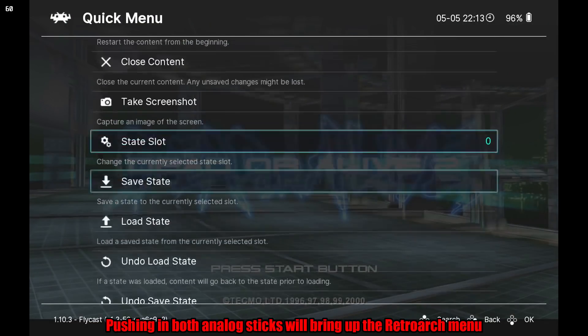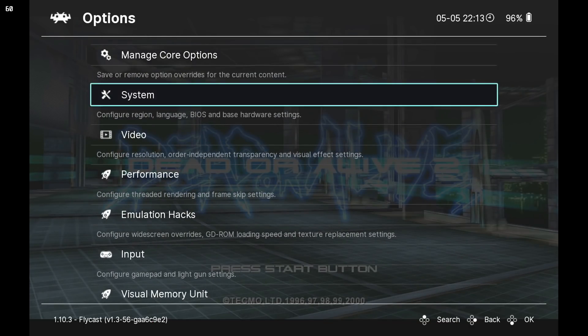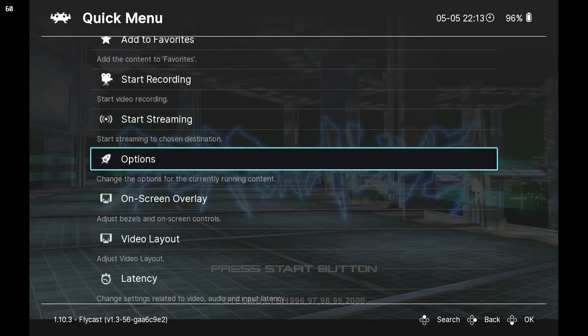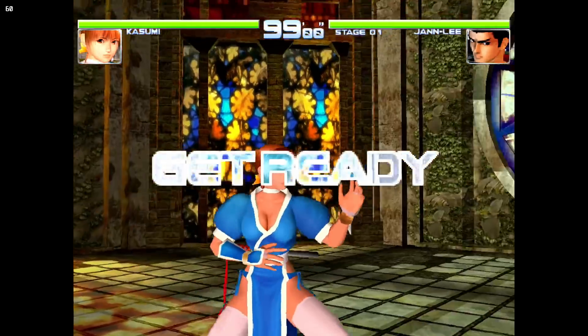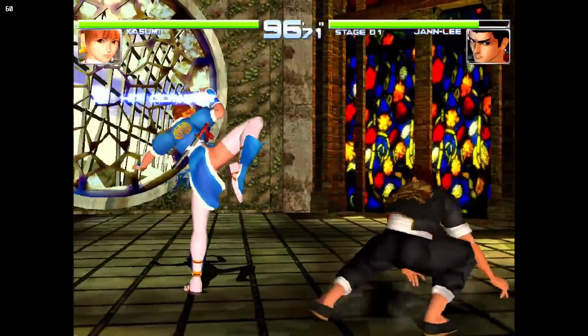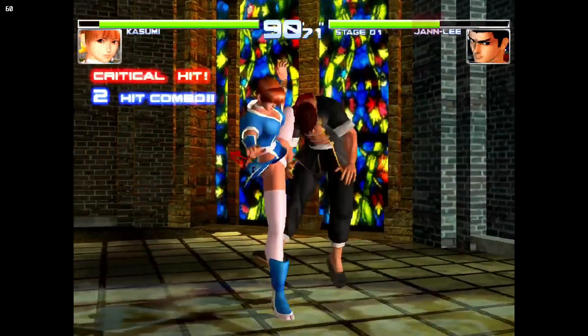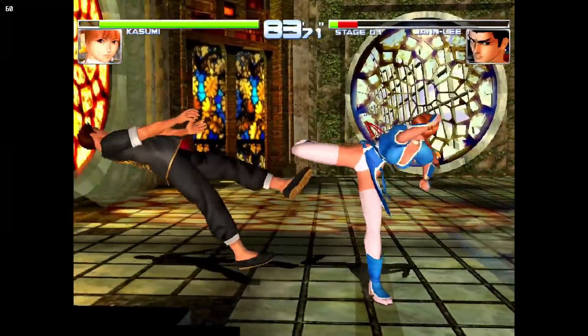So if this option is on by default and you notice those glitches with the screen in widescreen mode, it's easy to turn off. To turn off widescreen hacks in RetroArch, go to the quick menu, then Options, then Emulation Hacks, and turn off the hack. This will allow games to display in their normal aspect ratio without adding any additional viewing area you normally wouldn't see. My internal resolution was defaulted to 960x720, and my video scaling aspect ratio was set to core provided — that's how I typically like to play Dreamcast games.